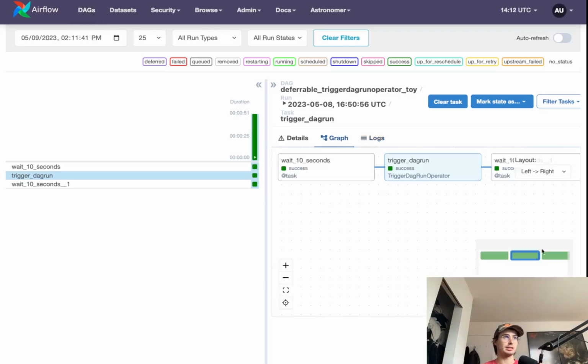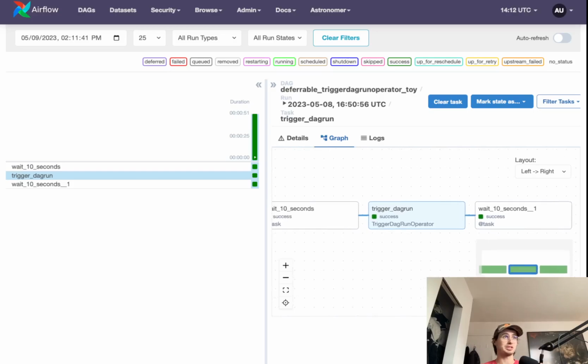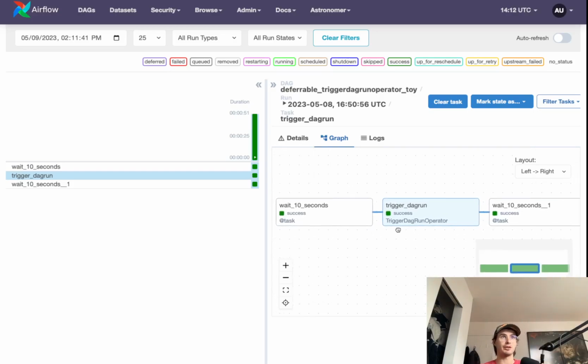This also illustrates another great feature, which is having the graph view now integrated onto our grid view. Instead of having to click back and forth between the grid and the graph view, as I know I have a billion times, now you have them all in one easy to monitor location. Just another step forward to making Airflow really easy to use and monitor at scale.